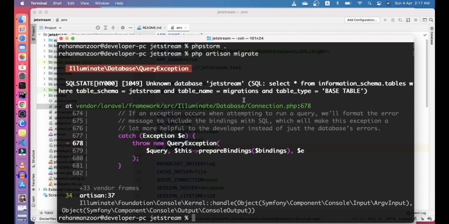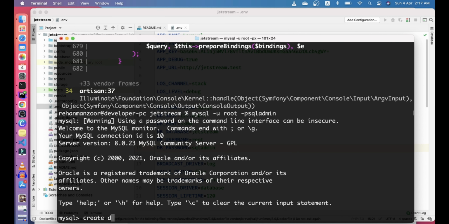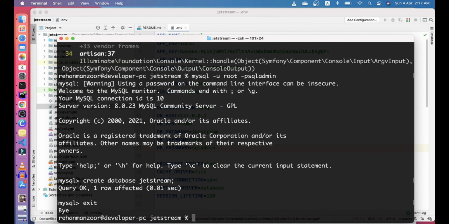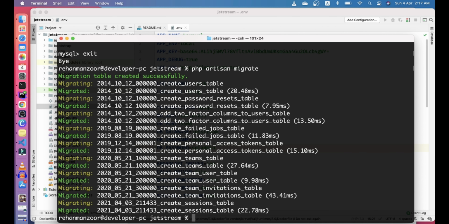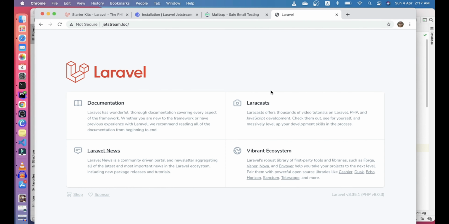Okay, I think we may need to create the database. Okay, my database was not there. Yeah, cool. So the migration is done. Let's refresh our browser to see what we got.